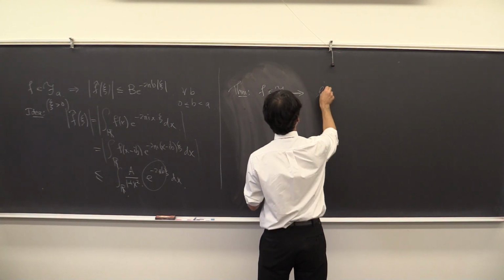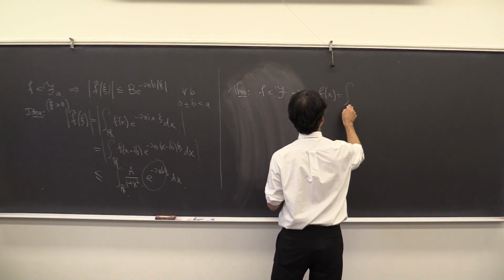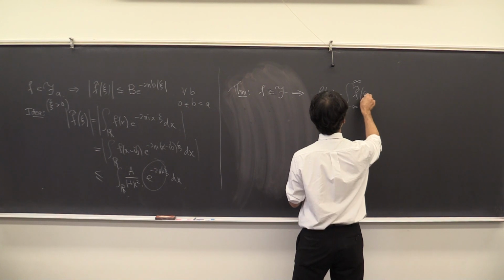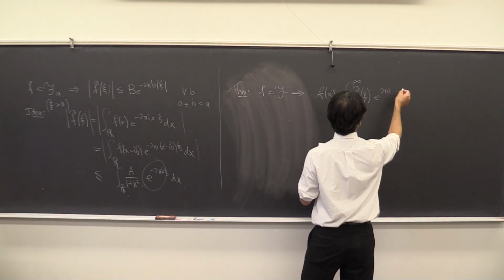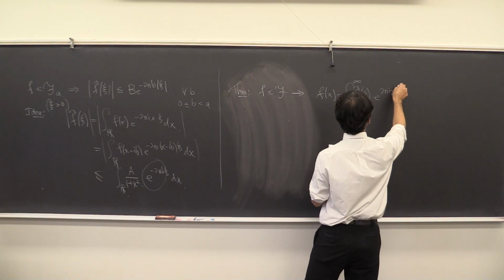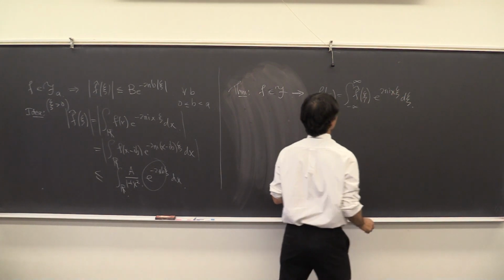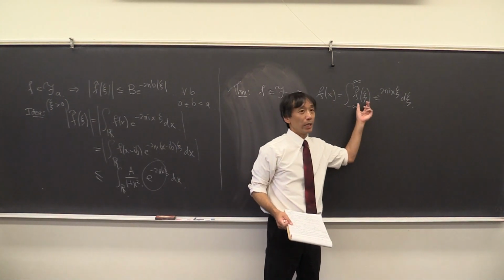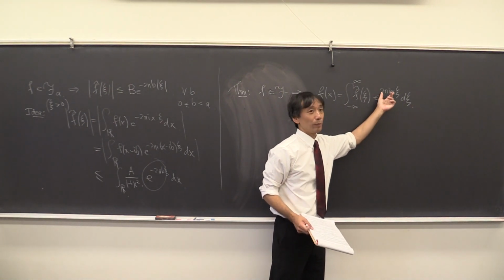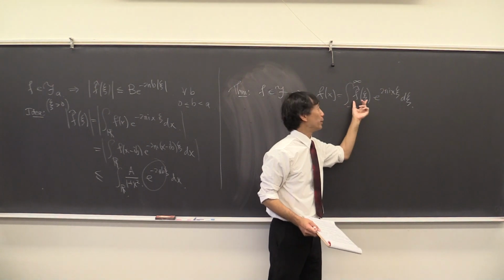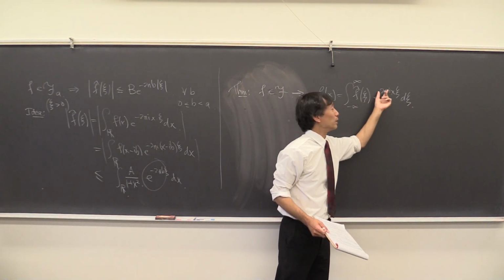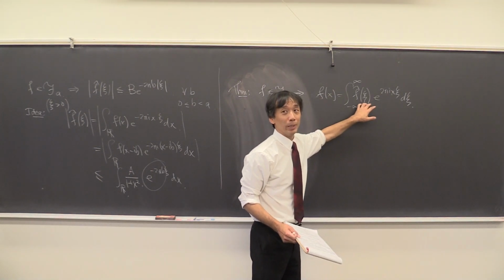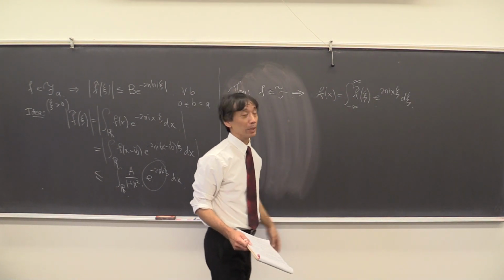In other words, you can recover the function from its Fourier transform by doing what's called the inverse Fourier transform on it. Integrating the function against e to the negative 2 pi blah blah blah is the Fourier transform. Integrating it against e to the positive thing is called the inverse Fourier transform. So we do the inverse Fourier transform on the Fourier transform, and that recovers the function. That's what the inversion formula says.